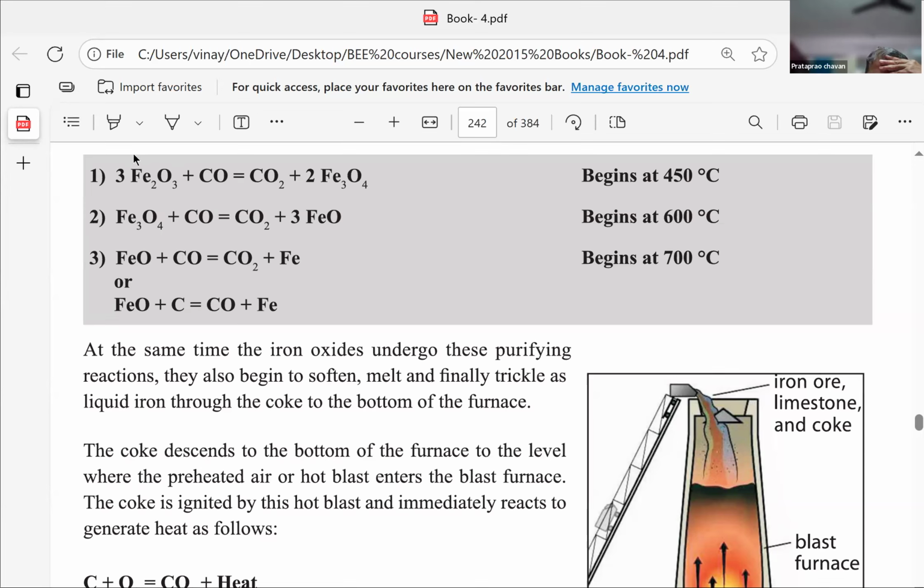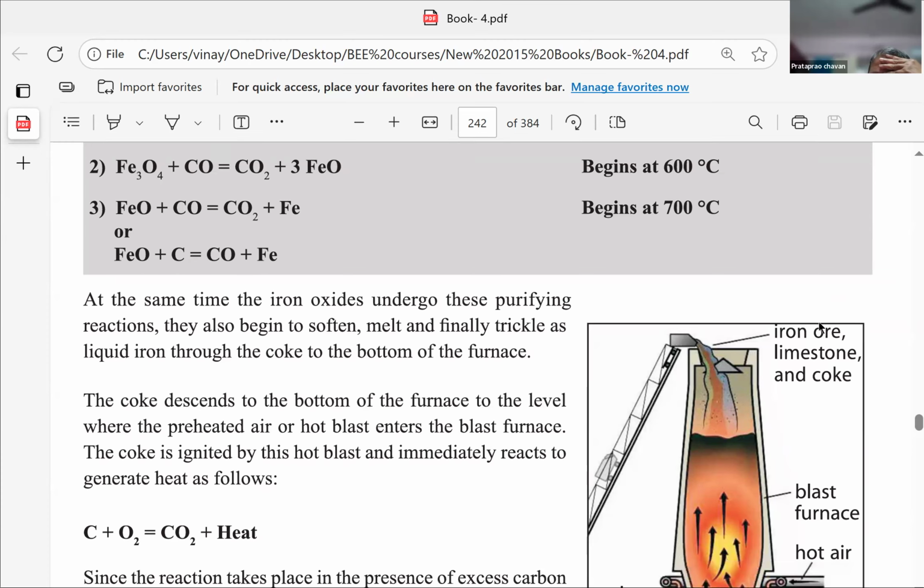The molecule formulas you know, plus CO. Now when the reaction in the heat takes place, it gets converted to CO2. That means this CO gains one oxygen. And this 3Fe2O3 goes to 2Fe3O4. This happens at a lower temperature.